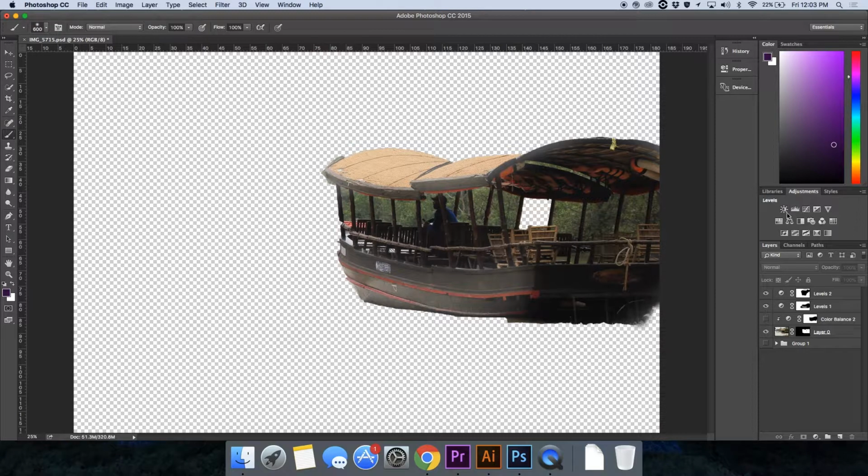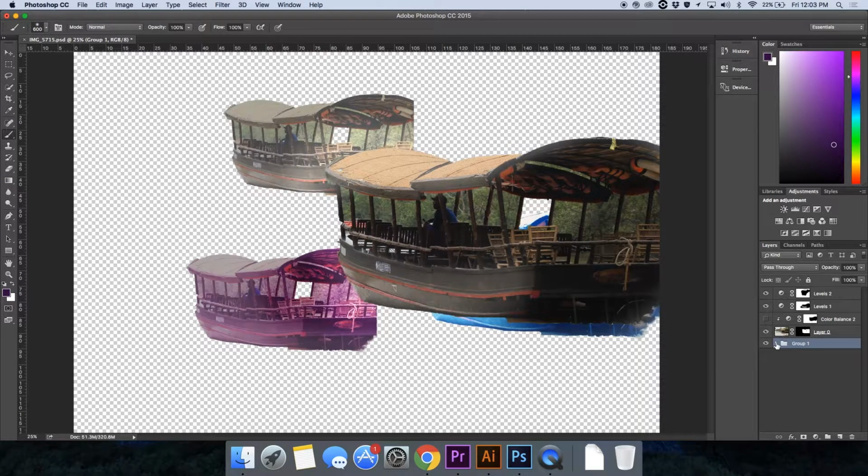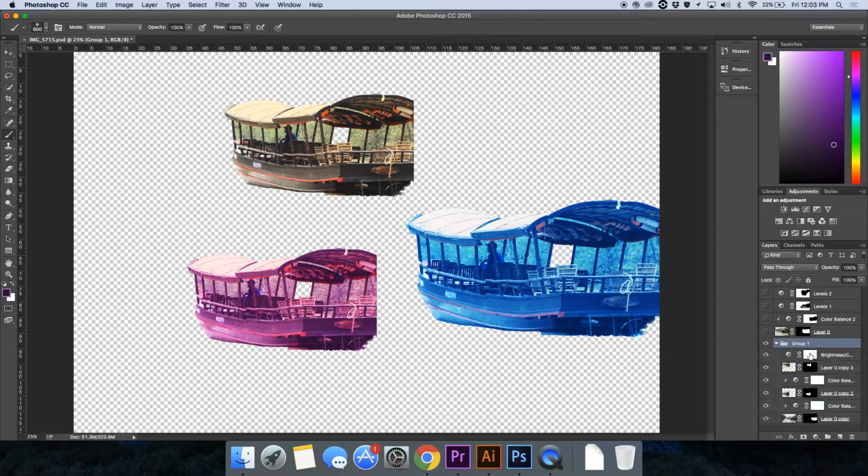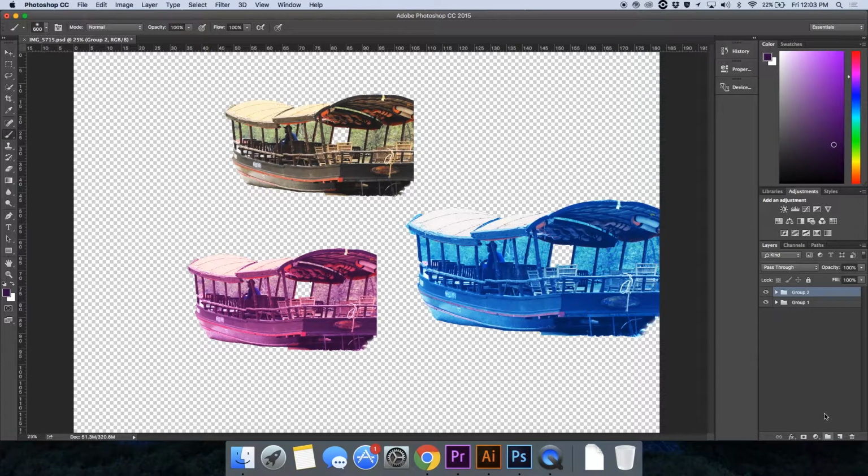Every single adjustment layer that you use will come out as a mask. If you have multiple layers in your manipulation, just like I did here, you could apply a group. If I hide all of these, you can apply a group folder to all of those layers and then apply an adjustment layer to that whole group if you wanted to. For example, I'll show you that right now. Let's chuck all these into a group.